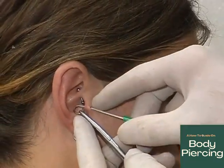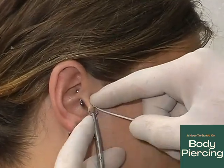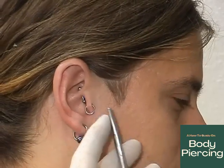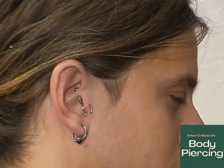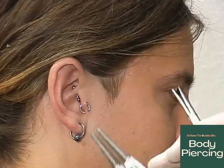Putting your finger on the side of the tragus just to strengthen it. Run the jewelry through in one nice positive move. Discard the cannula. Remove the forceps. A good idea is always to put it in a nice positive place. Fit in the ball. Get the circlips and the ball.